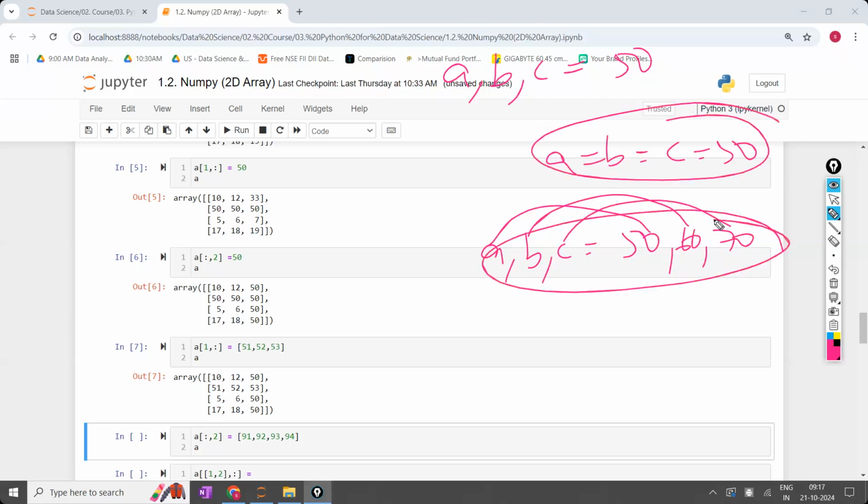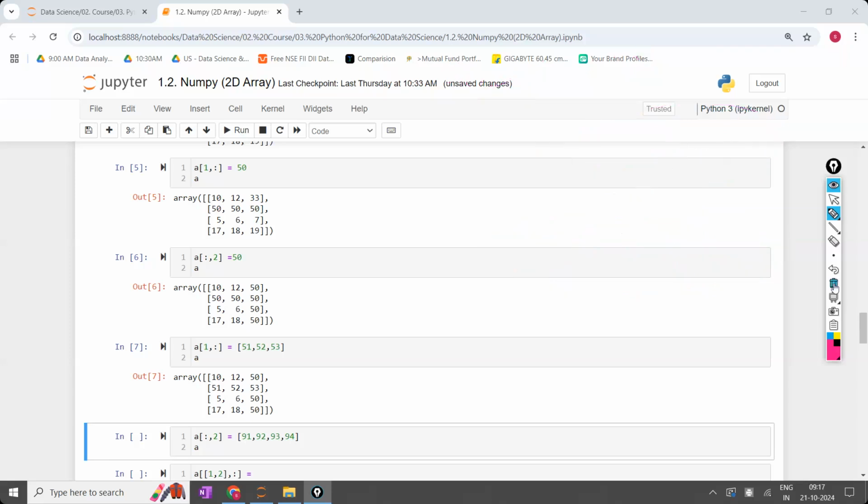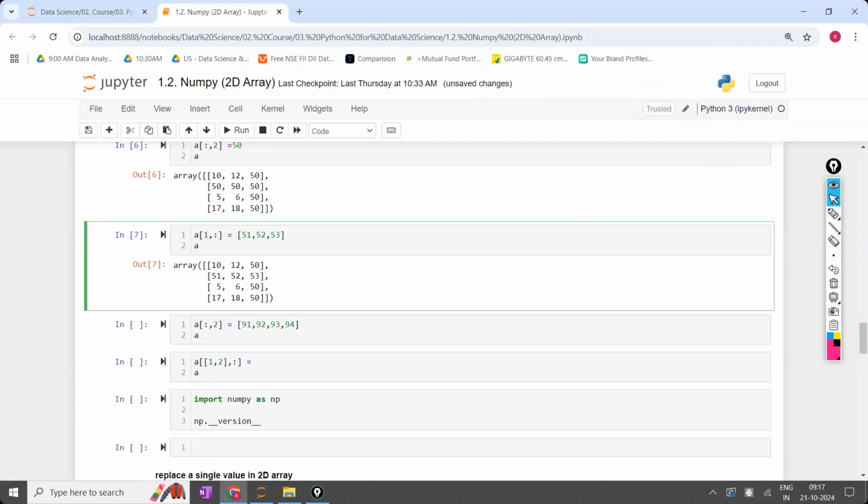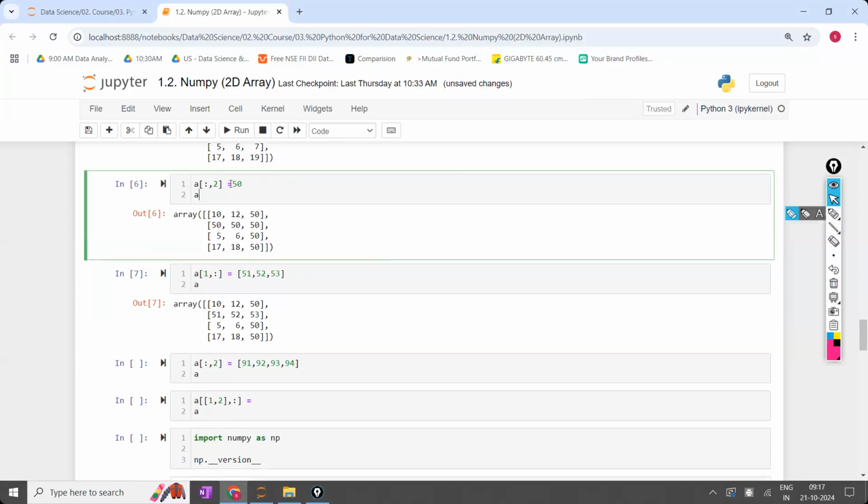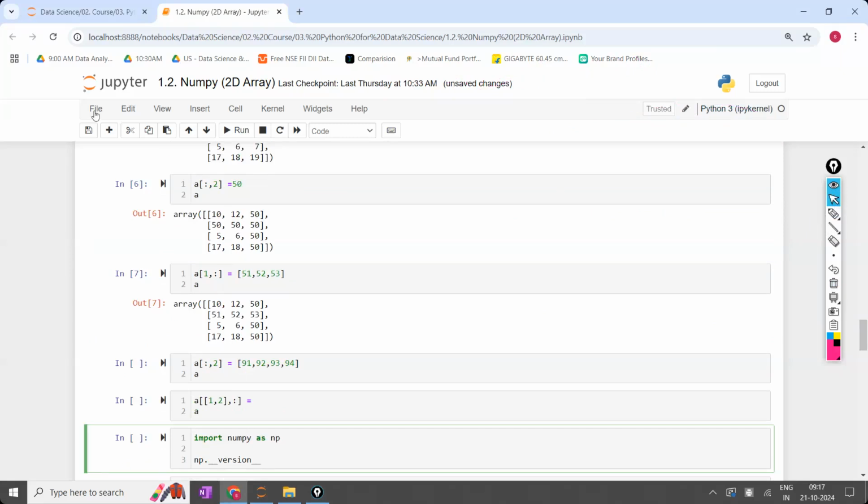If you go through your variable concept, multiple variable assignment, I told you in multiple variable assignment two concepts are there. One is this and one is this. The same logic is applied here. So with a single value, it is a single value. With multiple values, however many values are on the left side, that many values should be on the right side. That many index positions should be on the right side.